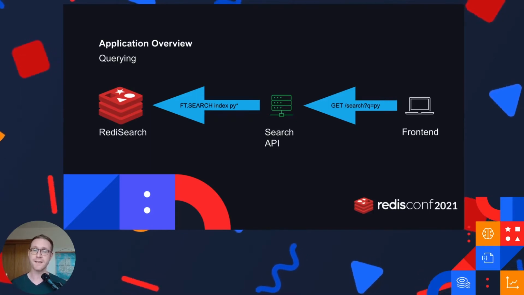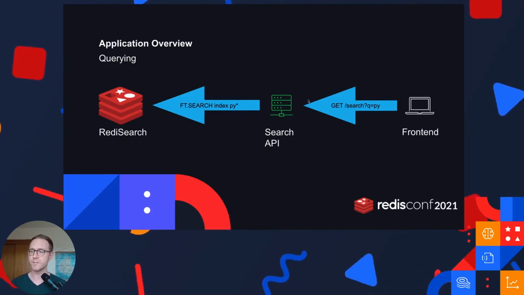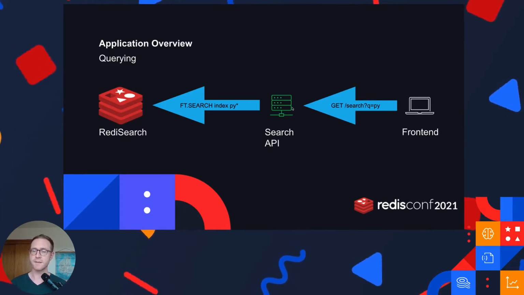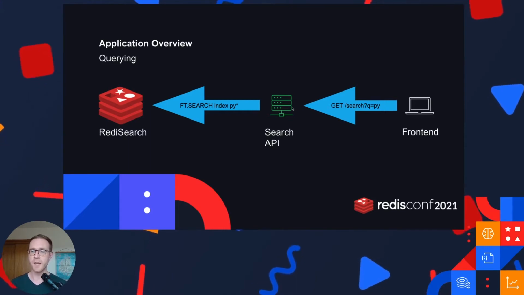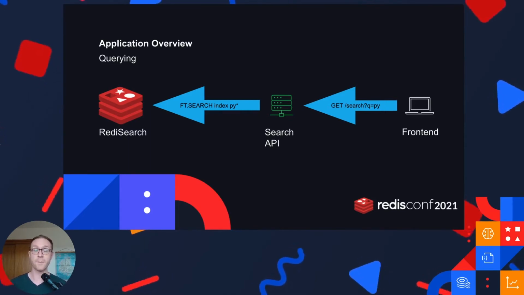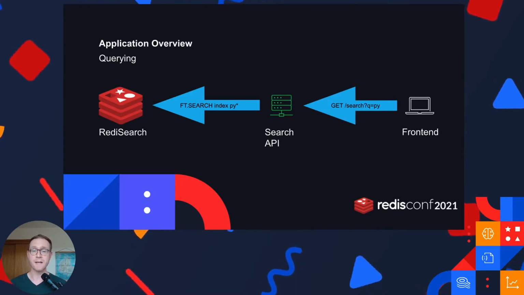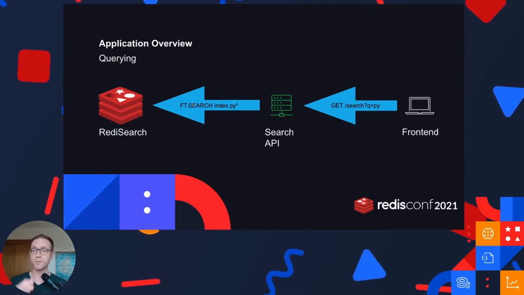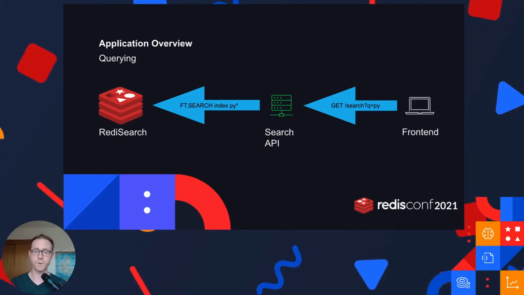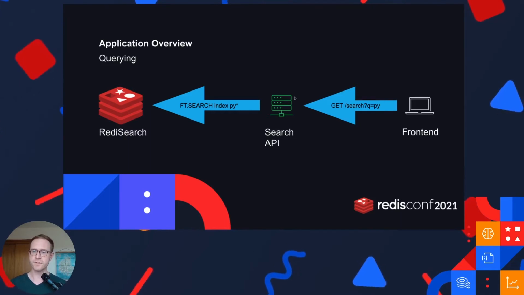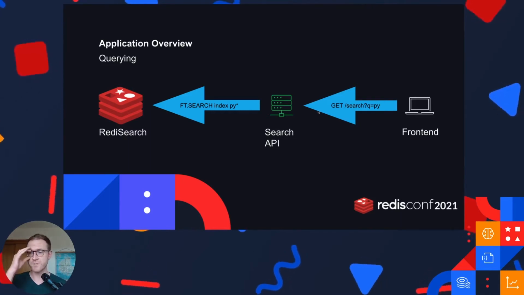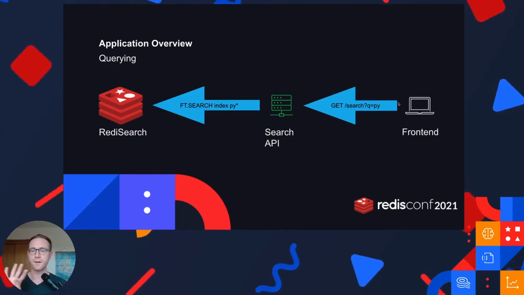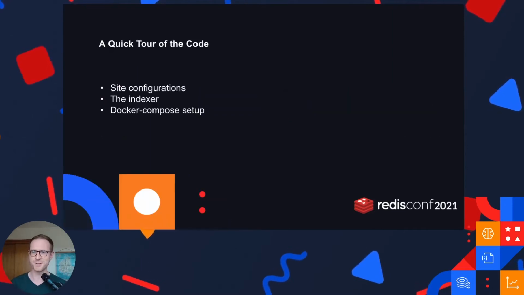So it makes a GET request. That's right over here, this first arrow. We're going to be looking in this direction. It makes the GET request, and that lands at the search API. The search API does some magic and eventually issues a Redis command, FT.SEARCH, against the search index that it's configured to look at. That does the actual full text search with RediSearch. RediSearch returns results. The search API packages them up as a JSON response and then sends that to the front end, where the front end does its rendering to give you that beautiful result list.